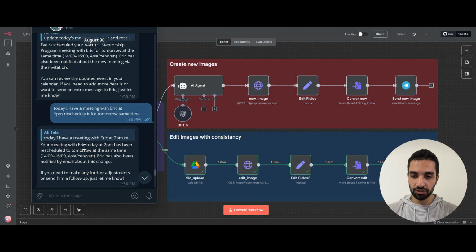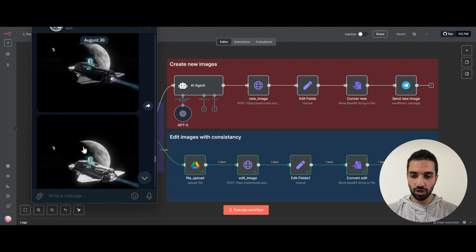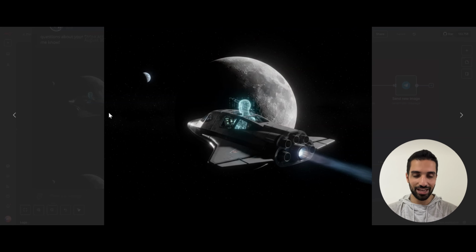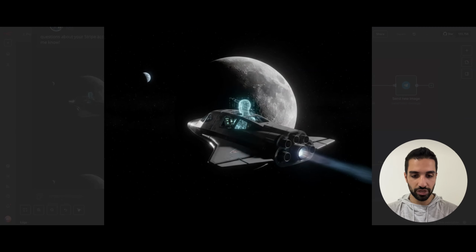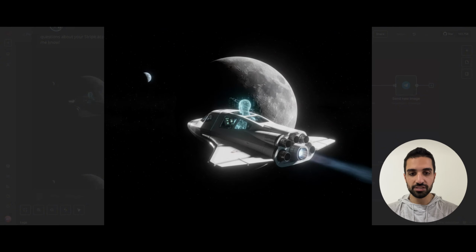So let me show you another example. I was using it before. I just created an image like an AI agent going to the moon, and it just gave me this image with this spacecraft, and then I gave it back, and I told n8n to just change the color for this spacecraft to white. As you can see, it just gave me this picture and everything else is the same. It only changed the color for this. Let me just go back and forth. You can see what the difference is. There is a slight difference, but the main thing is that we could change the color of this spacecraft into another color.